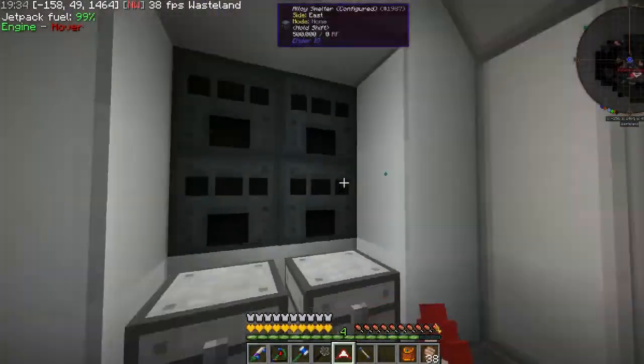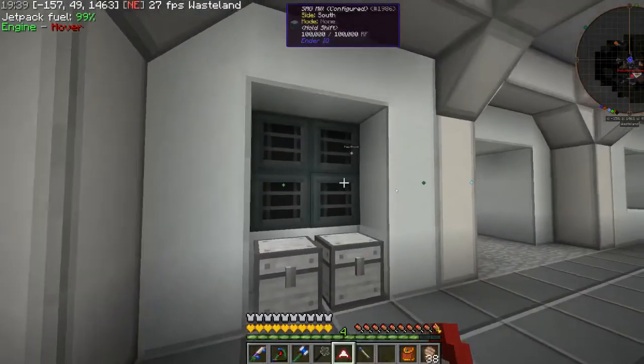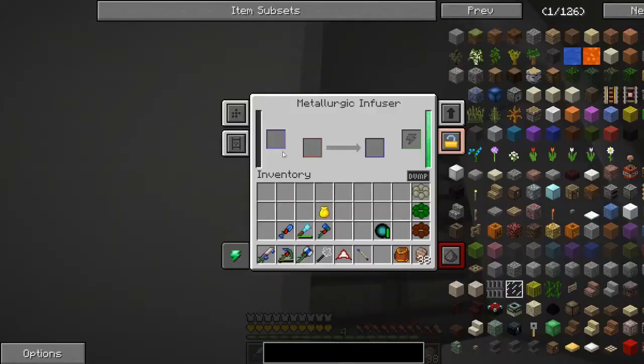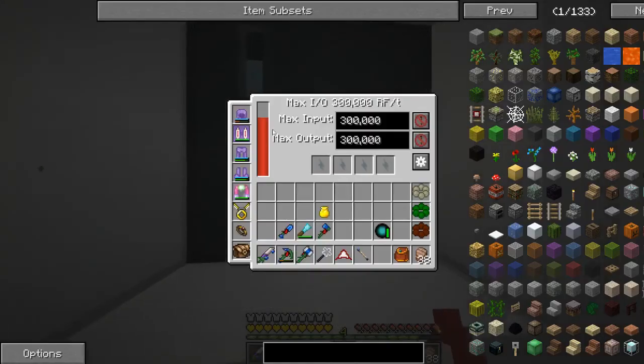Which has these machines where you can input here, it'll output here. I know, it's amazing. Same with the sag mills. I never did automate or do anything with these, which I probably should have done. And this is our power storage, which is losing power for some reason. I don't know why.